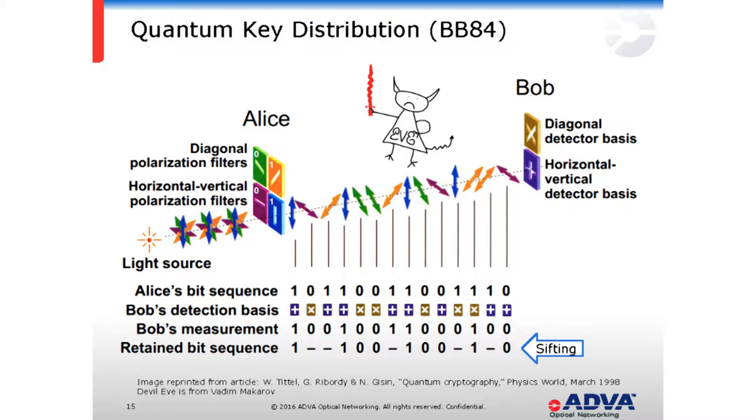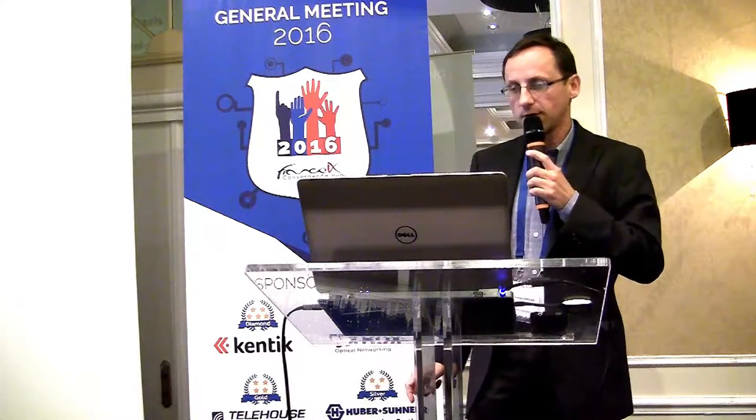So Bob is selecting his basis independently of Alice, and then they do a row of transmissions, and only if Bob by chance chooses the same basis Alice used for preparing it, he will detect the correct state, the correct one or zero, and if he chooses the wrong basis, the outcome will be random. And after doing the transmission, Alice and Bob, over a public channel, compare what basis they were using, and they sort out those bits that can actually be detected correctly, and leave out those where the basis was selected wrongly. This last step, that's the last line, is called the sifting stage.